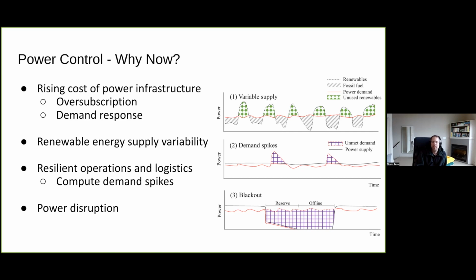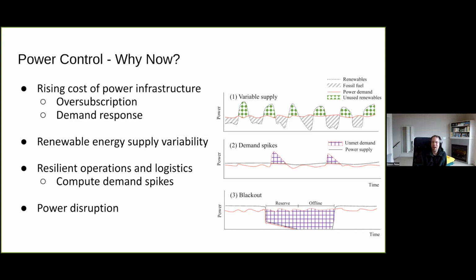Finally, we also have kind of a want for resilient operations and logistics of data centers. Namely, when we build a data center, we're not always perfectly able to predict the workload. In fact, in many cases, and we've seen this most recently with large language models, before that, I would say the kind of top of mind was COVID, create various demand spikes for data centers. And we might simply not have the power to provision the compute necessary to handle the demand. So we may actually be able to put more servers into the data center, but powering them is really becoming a main problem. And finally, we've talked about this as well.